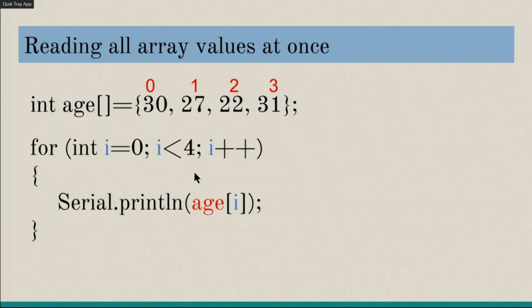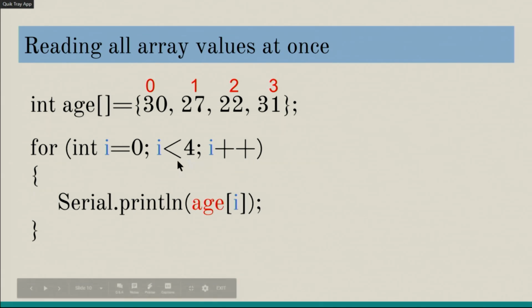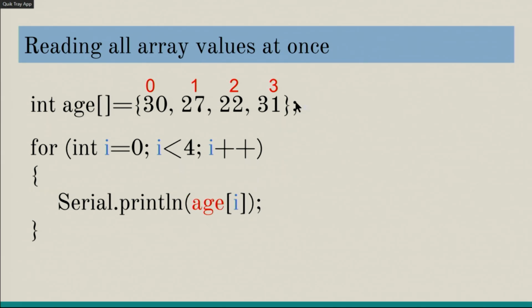We can use the same type of array access as before, except instead of I we put age, and inside the square brackets we put I. When we put I, this is as if we put 0 and then 1, 2, 3. So it would go 4 times, and when I is 0 it prints 30. That 30 goes inside the Serial.println, so this prints it. Otherwise we can use it for other purposes, and you can do some calculation or whatever.